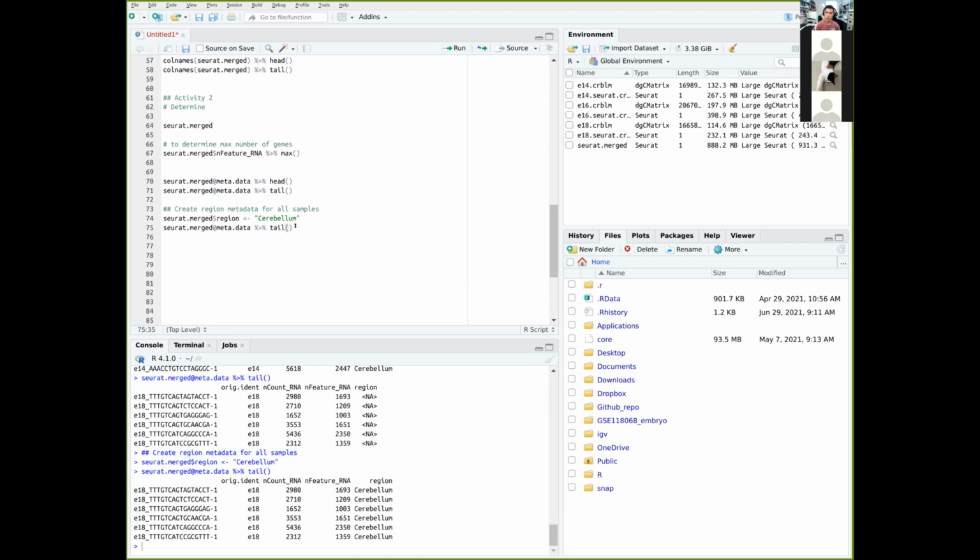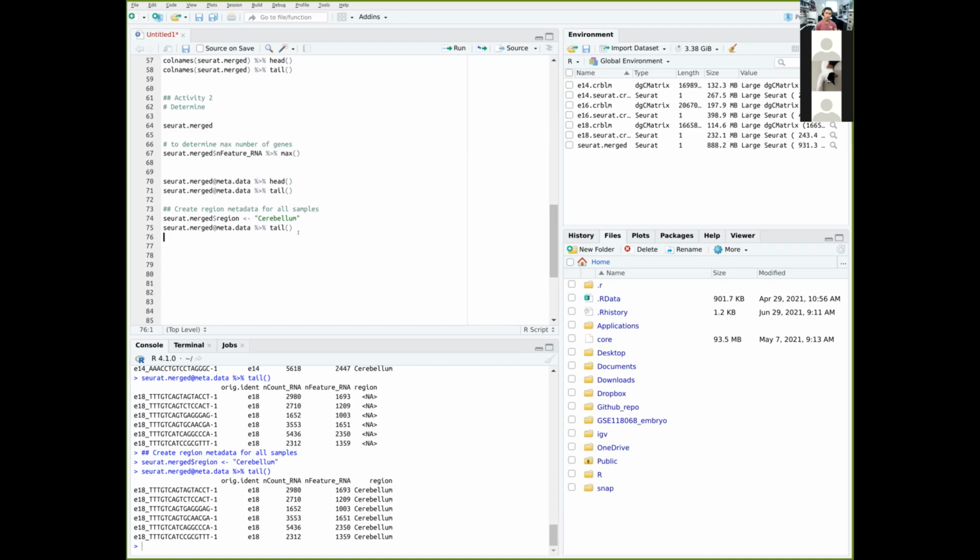So again, this gives you a way to modify the metadata, and again, you can add any information. I'm going to show you a couple of ways to add other information later on, or even remove information. Actually, sometimes you create too many columns, and there is a way to remove some columns and simplify your data frame a little bit. Cool.